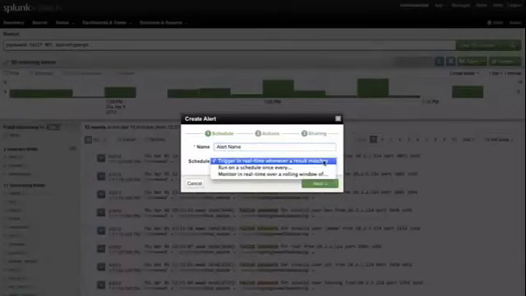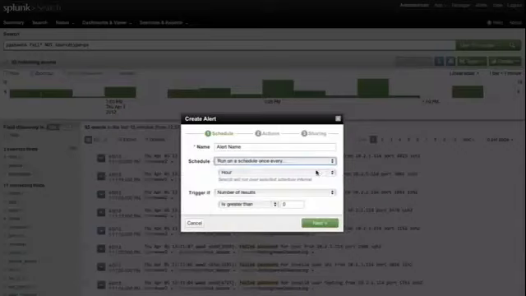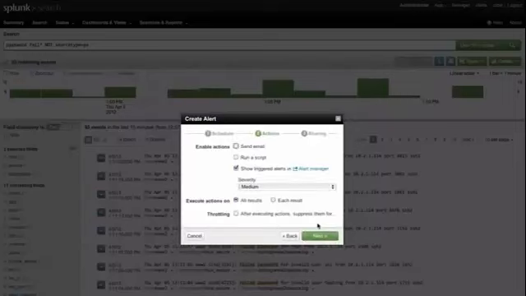Again, you have two real-time options and one scheduled option. Real-time whenever a result matches, or real-time with a condition. Depending on your selection here, you'll have a trigger if selection, and then you can fill this out and go to Next. Of course, with Next we saw we have multiple actions, and the level of granularity comes from the Action tab as well, as to whether we want to alert on all results, each result, and if we want to throttle down into that.